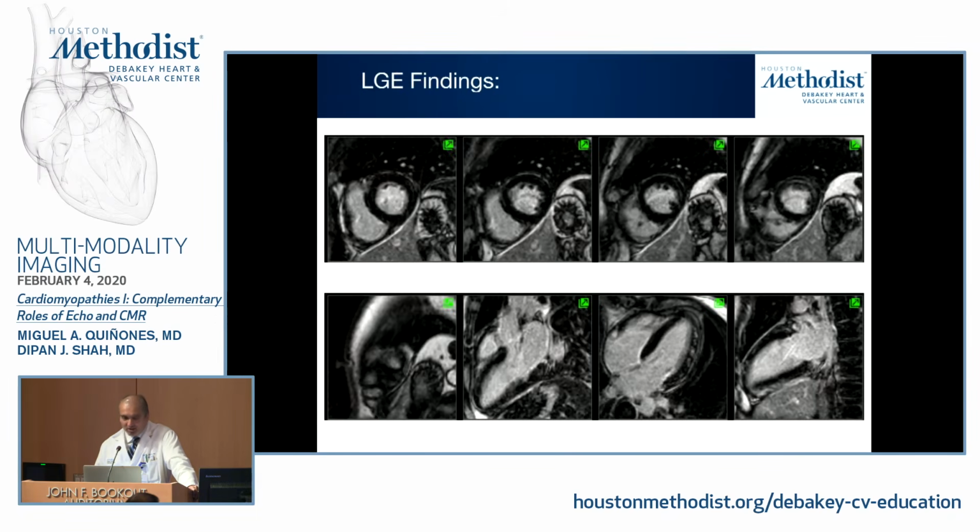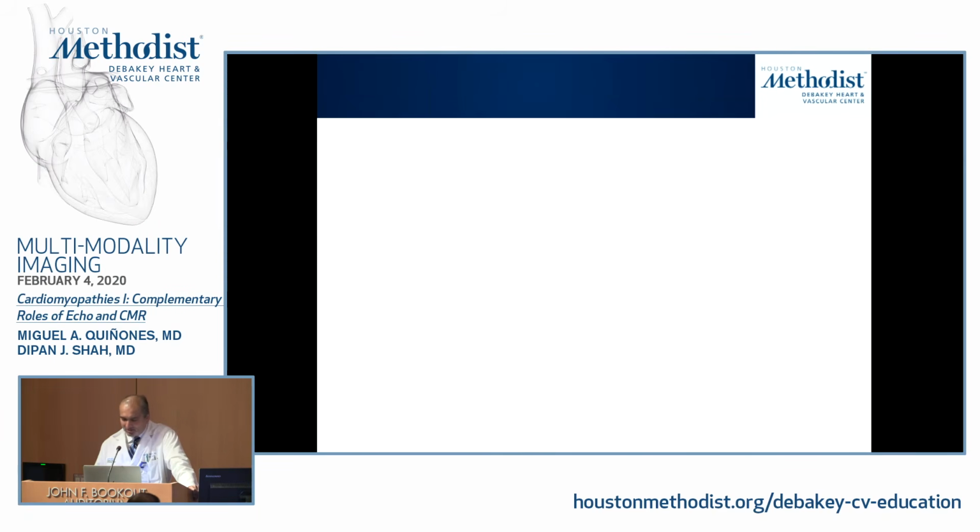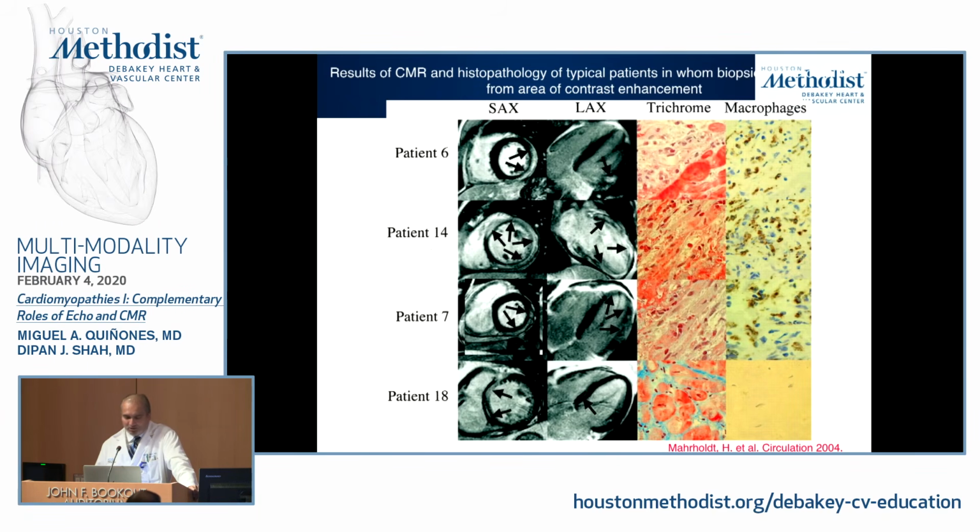This is a situation where CMR can be very helpful. When we do our delayed enhancement MRI, what you notice is a pattern of high signal or hyperenhancement, again in the mid-myocardium or epicardium. You can see it very nicely on this long axis view, where there are multiple patchy foci in the lateral wall. In this setting, this is the classic finding that you would expect to see that would suggest myocarditis.